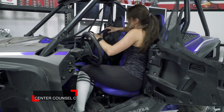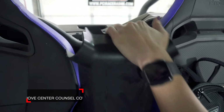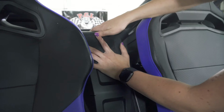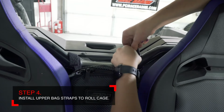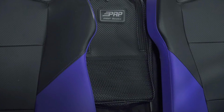When installing the center bag, first remove the center console plastic cover. With the center console piece removed, you have access to the bottom of it where you're going to hook the lower bag mounts. With these hooks in place, you can install the plastic cover once again, and finally install the upper Velcro straps to the cage. Just like that, you're done.